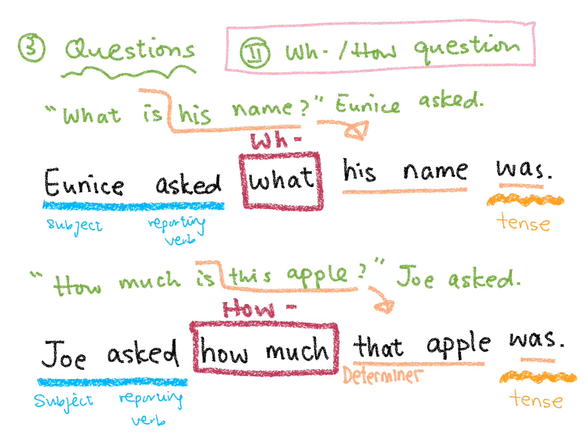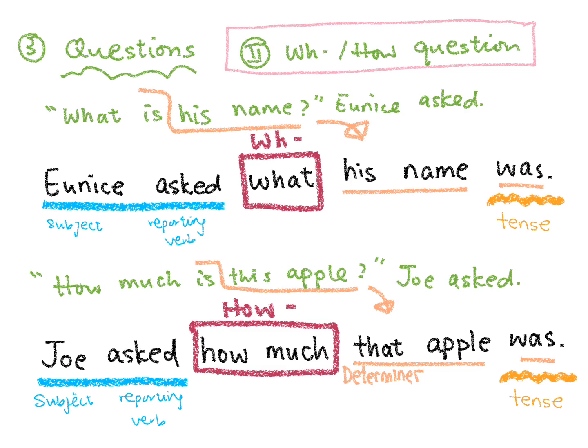Alright? And then we will put the subject in the question goes first, okay? We won't say "what is his name." We will say "what his name was," okay? So it's an inversion. You put the subject back to the front and then put the auxiliary verb afterwards, okay? What his name was. We also need to change the tense. So the whole thing is like, let me repeat. "What is his name?" Eunice asked. This is direct speech. And then Eunice asked what his name was. This is indirect speech, okay?